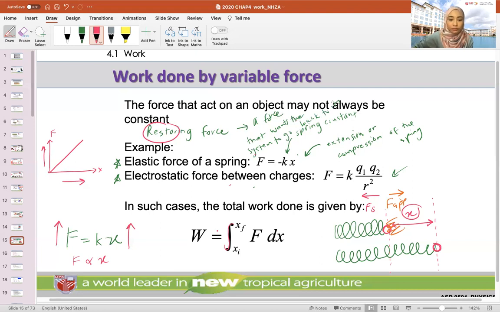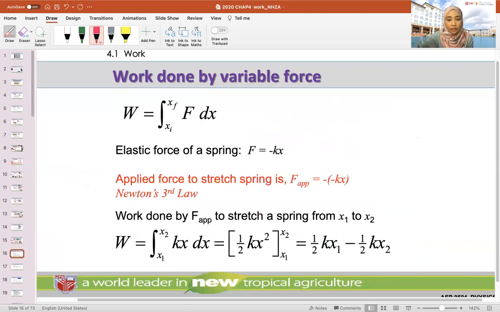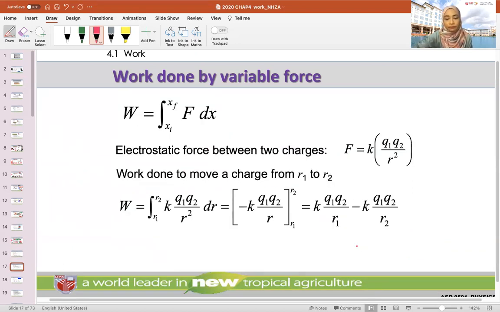So when we have a variable force, we need to do integration. Do you guys have to do integration in our class? In this class? No. You just have to memorize the equation. But you have to know that the equation for a variable force comes from integration, and it would lead us to getting this equation. Where did it go?